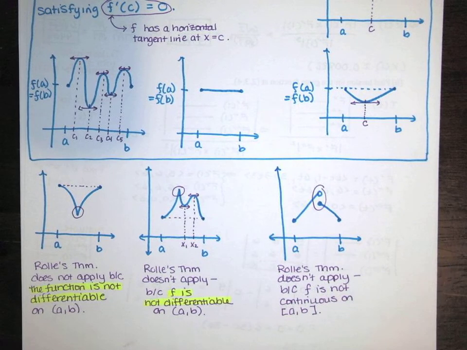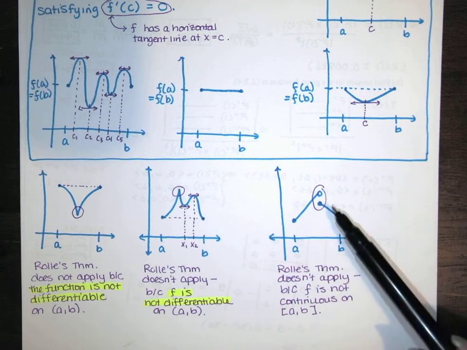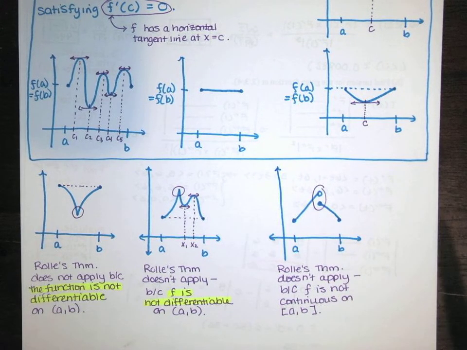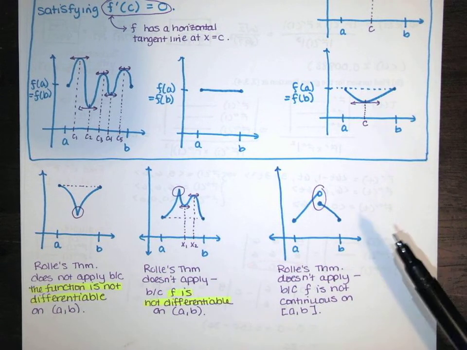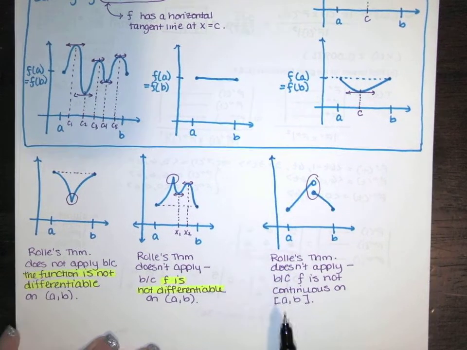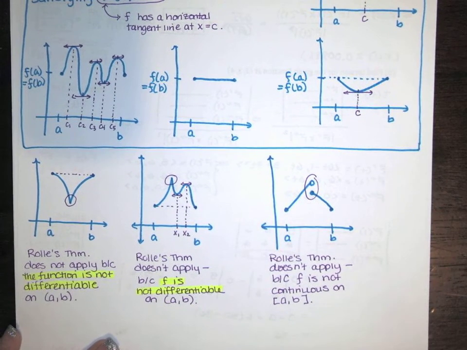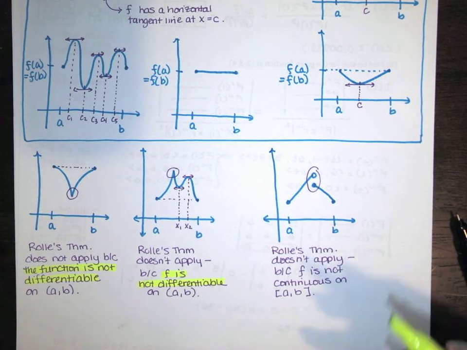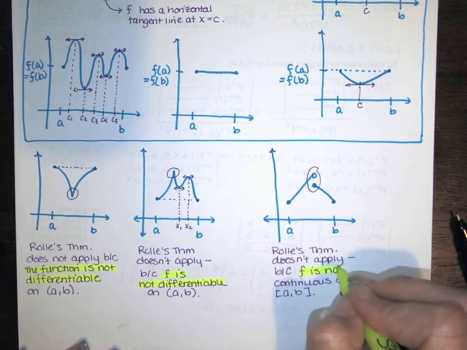Now, if f is not continuous, it might be the case that we've got a zero slope somewhere on that interval, or we may not have a zero slope on that interval. We can't tell. The theorem doesn't apply, so we can't go any further. Not with that theorem anyway. So maybe the function looks like that, and the theorem doesn't apply because of lack of continuity.